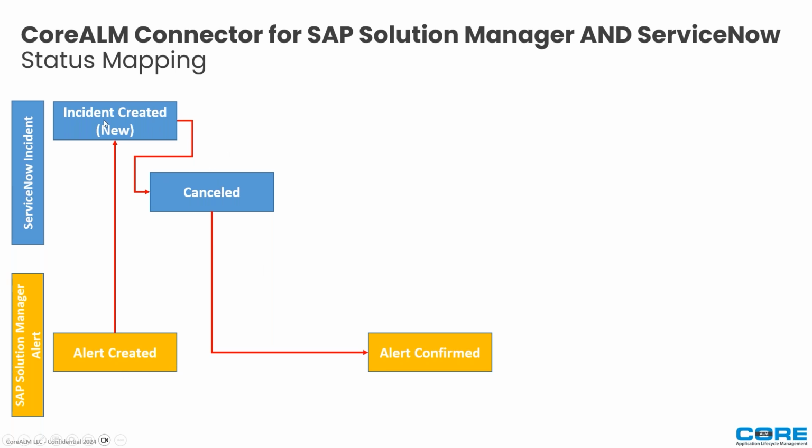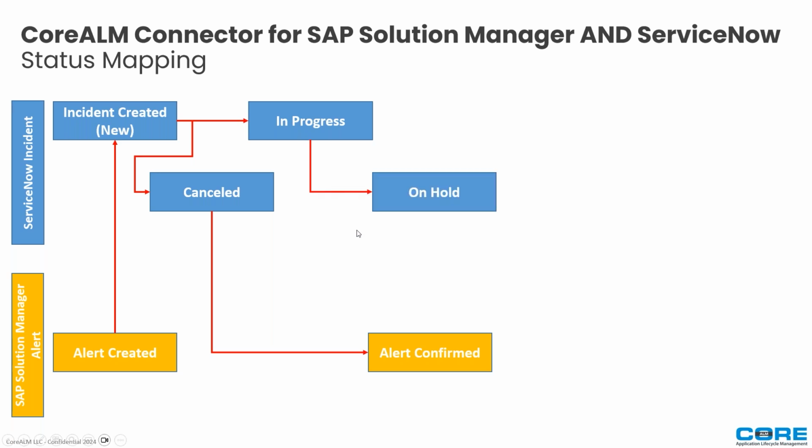Let's assume the first time was a mistake, but the second time we have an incident, and now we're going to process it. So the user can choose to process, and they will put it in status in progress. They'll work through whatever changes need to be made to resolve that particular issue. To pause the SLAs, the user could choose to put it on hold, or they could choose to resolve the issue. So once all the errors have been removed, the disk has been cleared out, or whatever the issue is, once that issue is resolved, we could choose to confirm the alert at that time.